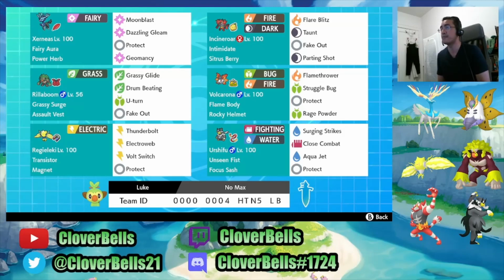I think for the most part, it's pretty good. I don't know how good the Lunala matchup is, because I don't really have any way to hit it. And if I were to change anything, I might put Fiery Dance on Volcarona instead of Flamethrower. Okay, as another option. Fair, because it has a 50% chance to raise Special Attack. Yeah, I do like Fiery Dance over Flamethrower. But that's more of a personal preference thing.